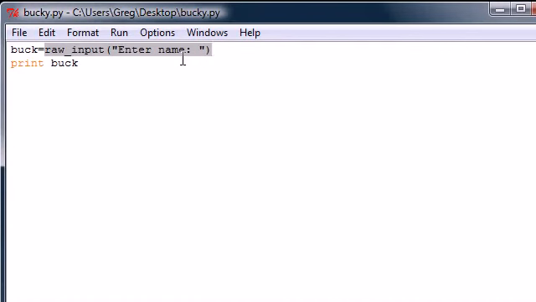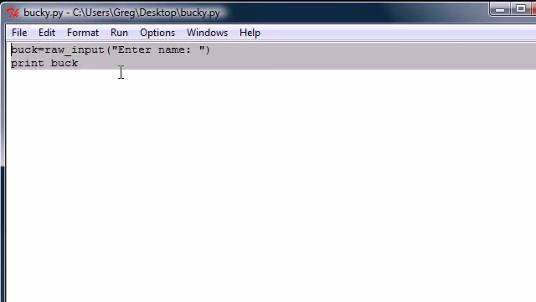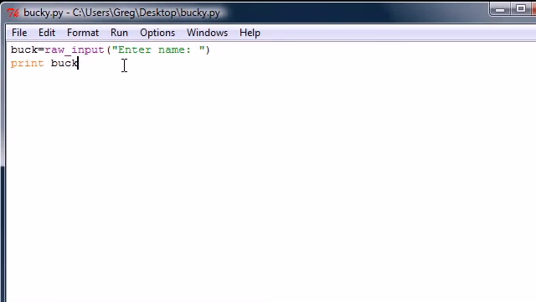Use input whenever you want to work with expressions, like a number would be fine, that you're going to use in a math problem. But otherwise, when you're using a string, you're always going to want to use raw input, like whenever you're outputting a name like this or anything back to the user. I know I didn't tell you guys in the last tutorial, but that is the difference between input and raw input. We're going to need to know this in future tutorials and the future programs that we're going to build. So pay attention to it, learn it, play around with it.